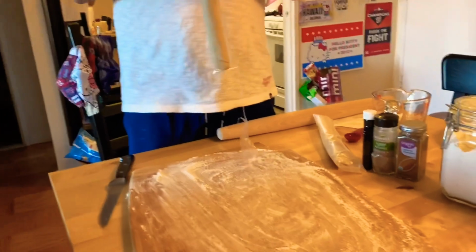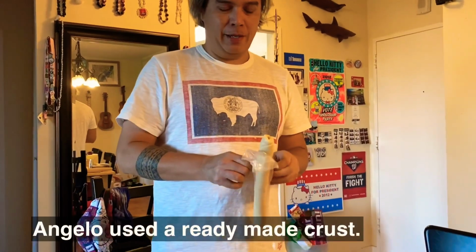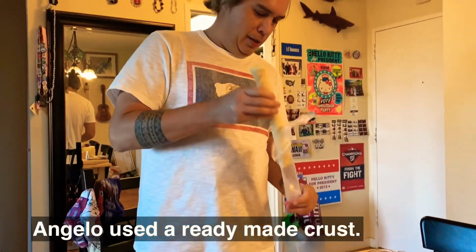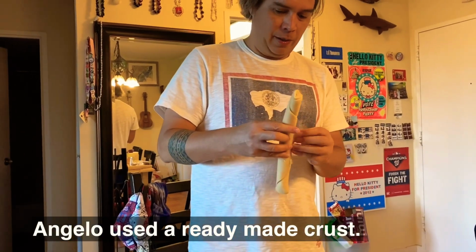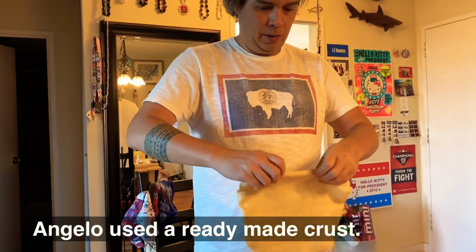They sell it in the refrigerated section next to the butter. It's just a lot easier than making your own pie crust. It's faster. But some people like to make their own pie crust. I don't have the time. But I still like to just flatten it out a little bit more.